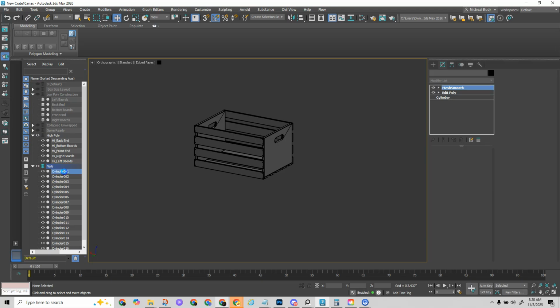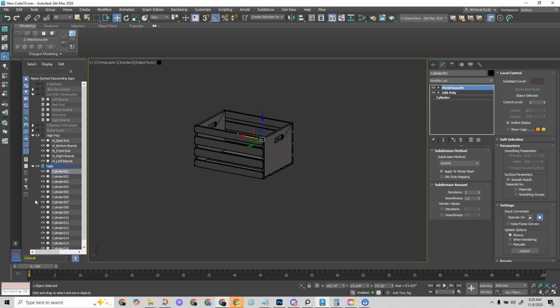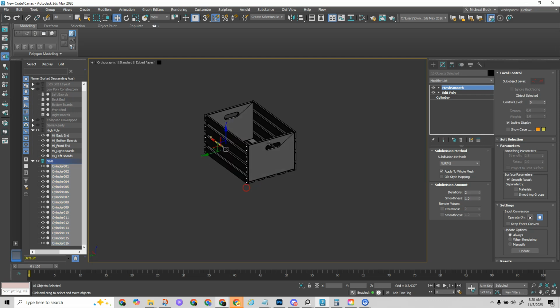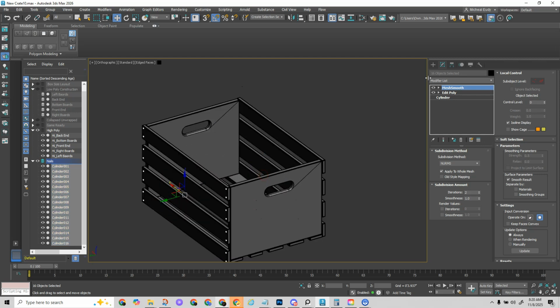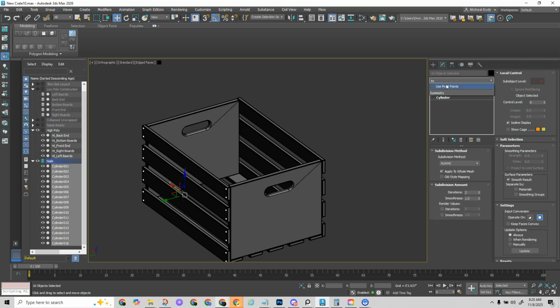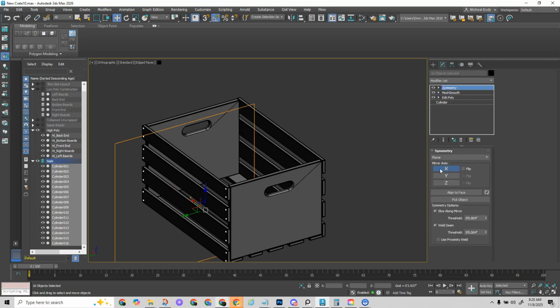Okay, and then let's go ahead and grab all of those, and let's just put a symmetry on that, and it needs to be on the Y, and then we'll want to slide that back.